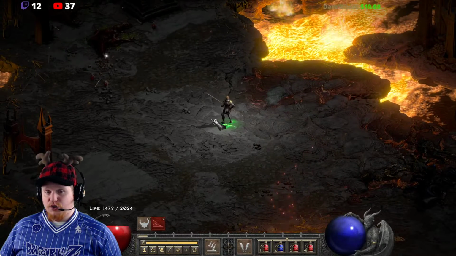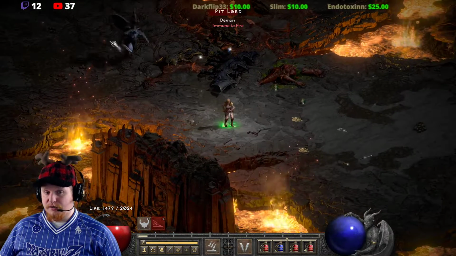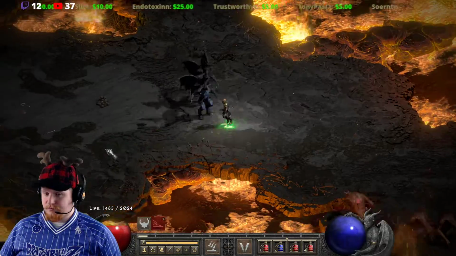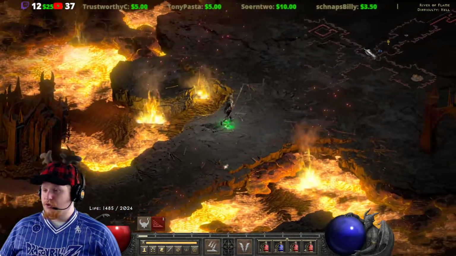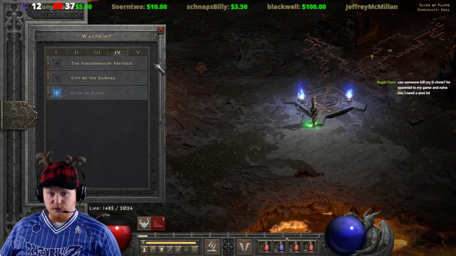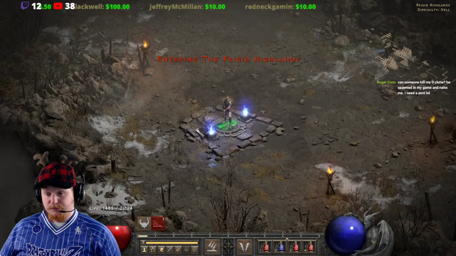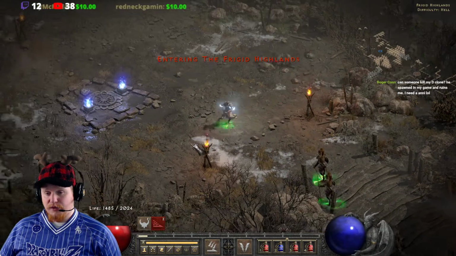As a visual example, Conviction has a 13-yard radius. As you can see, he is just close enough to be within the Conviction range. Let me see if I can find some stationary monsters so I can show you just about how far Conviction goes. Frigid Highlands, perhaps, if we get some archers. Okay, so we got the Spear Cats.